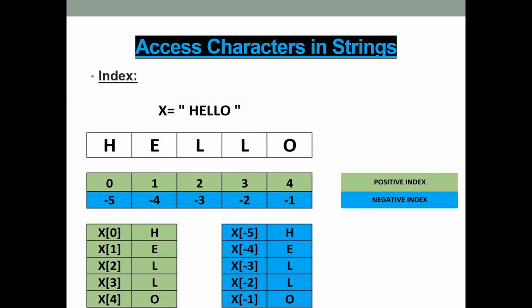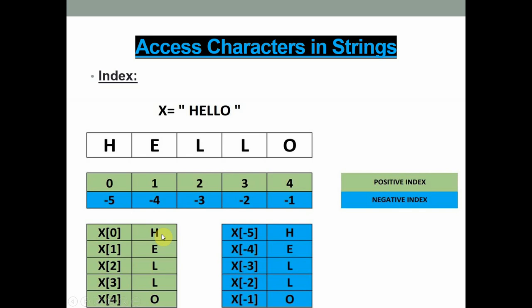Now suppose I want to access h from the string variable x. Here assume the variable name is x. I want to access the character h. If you use the positive index, what is the index of h? 0. Simply write x in square brackets and write 0.